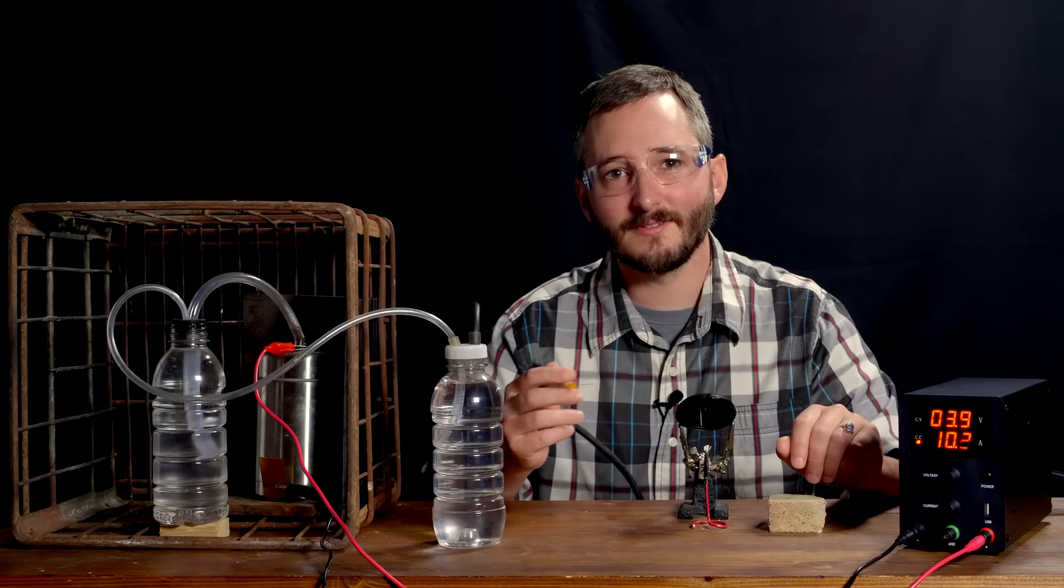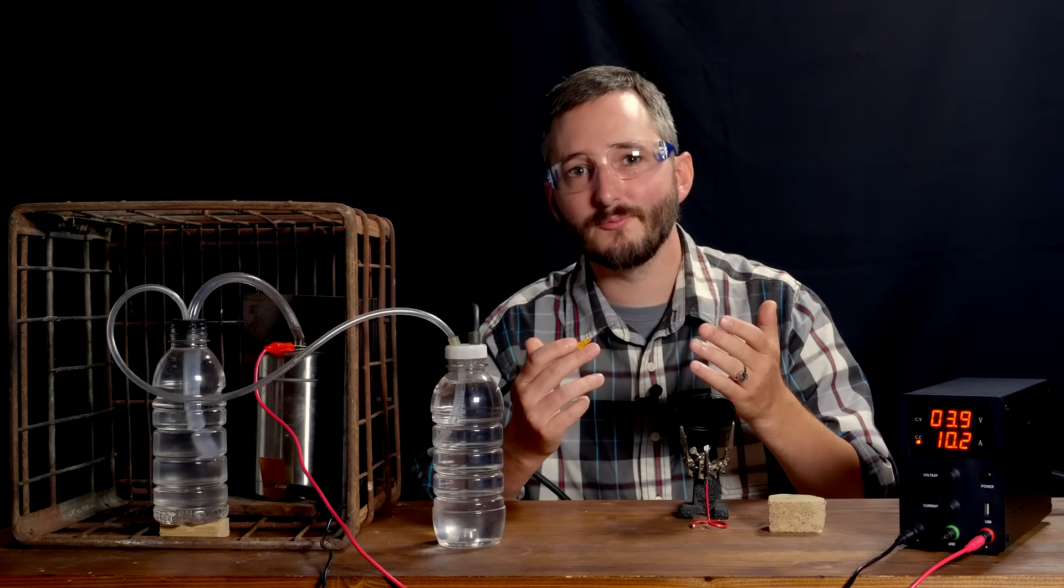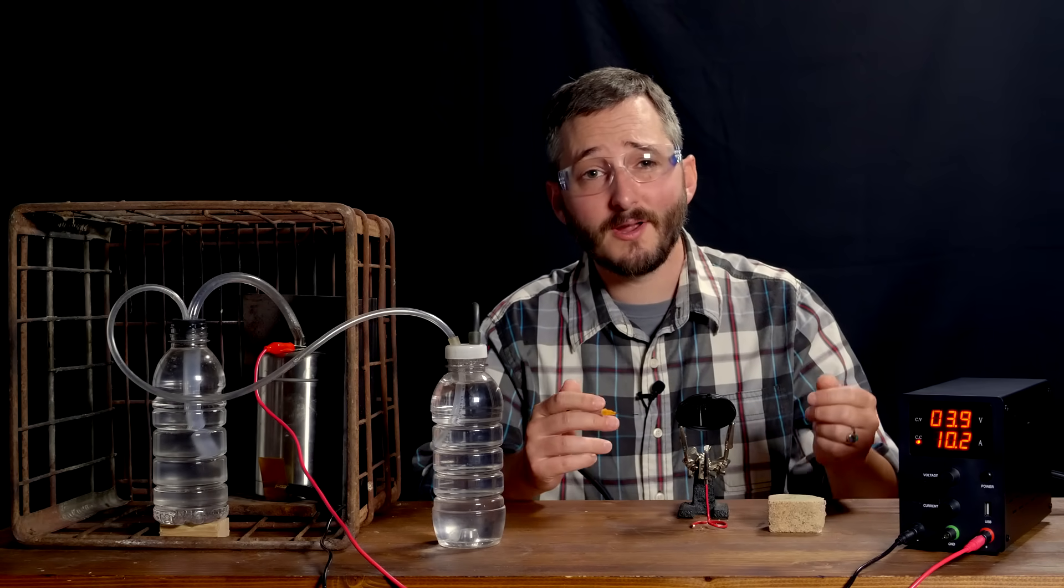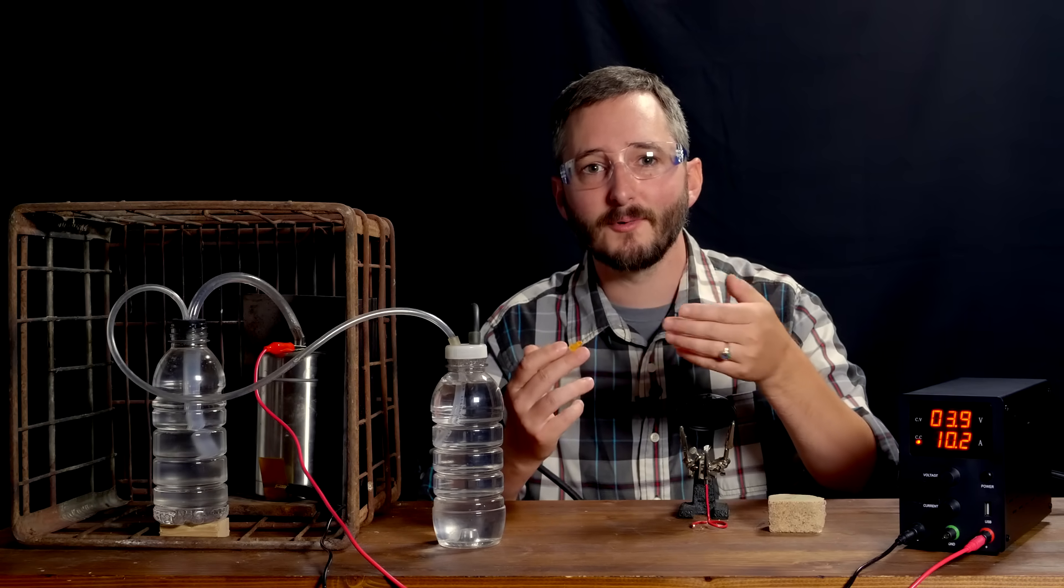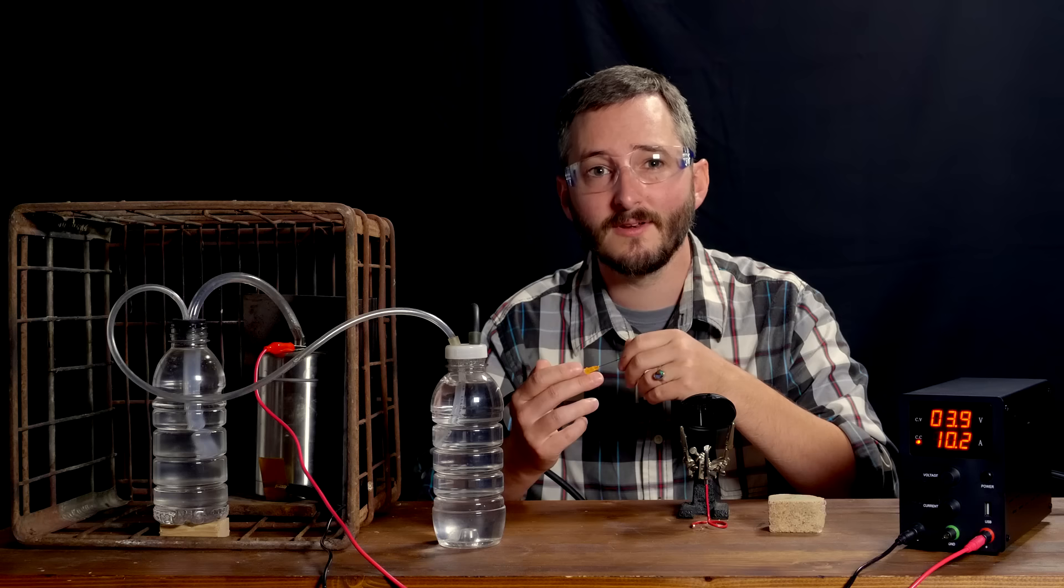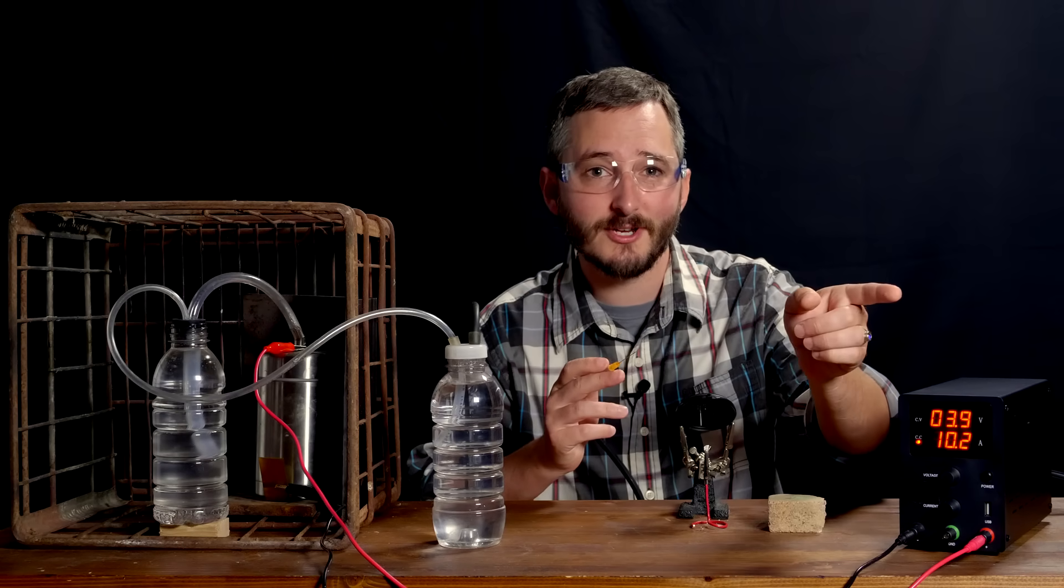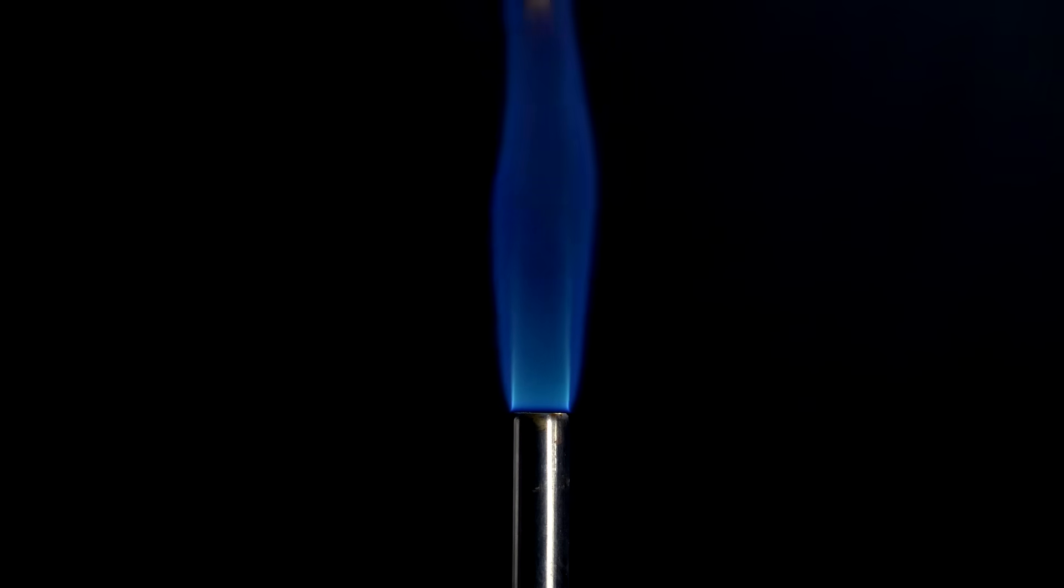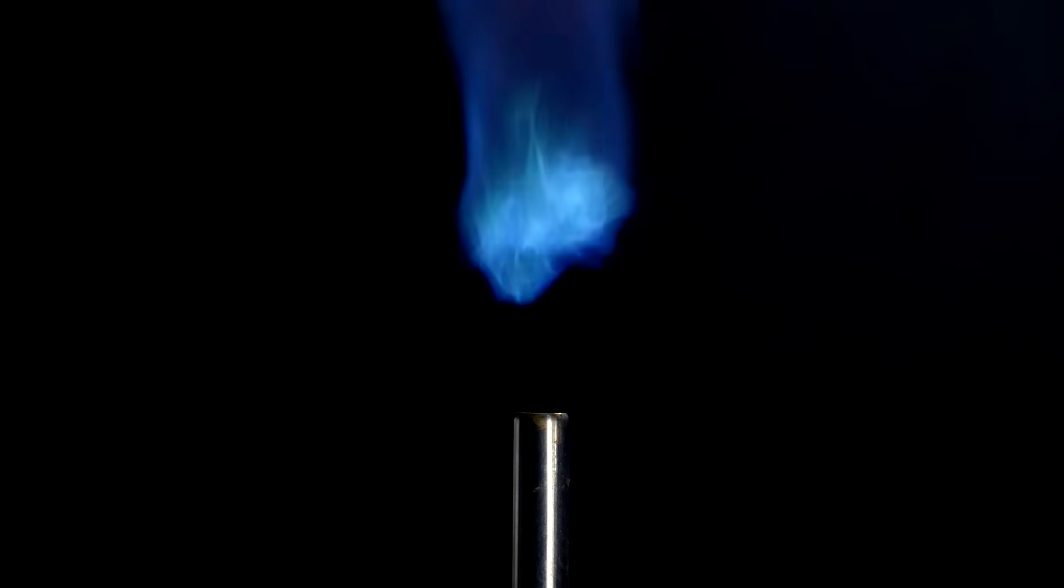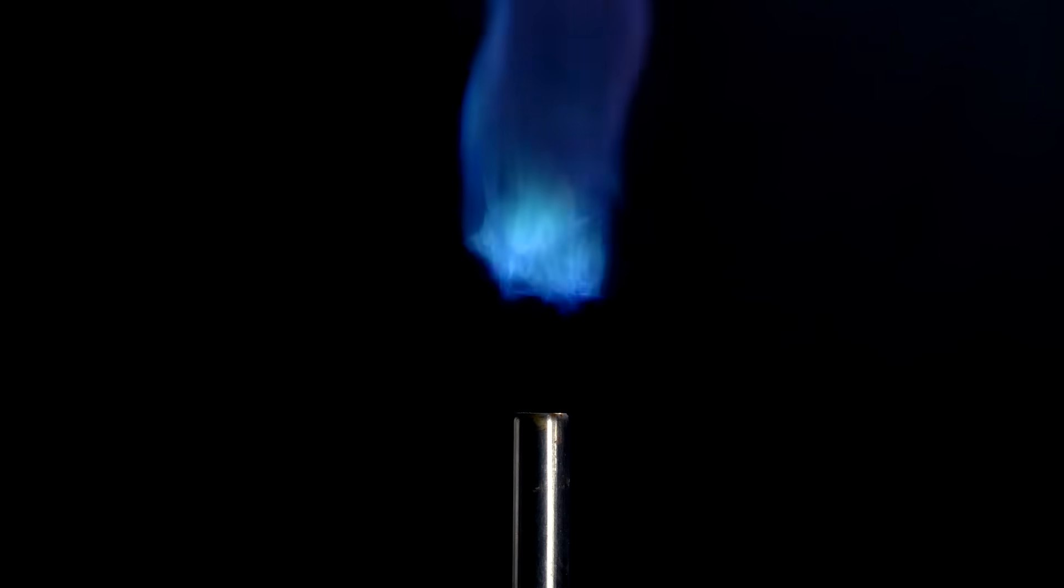The trick to turning this gas flow into a torch is figuring out a way to ignite it without the flame traveling backward through the tube. That requires a few things. First of all, you need a high flow rate so that the speed of the chemical reaction when the gases burn is offset by the speed of the gas flow moving in the opposite direction, pushing the flame out of the tube. You can see this effect sometimes with a lighter or a torch that's been turned up too high. The flame actually disconnects from the nozzle and floats in midair because the gas flow is exceeding the speed that the flame can travel backward.